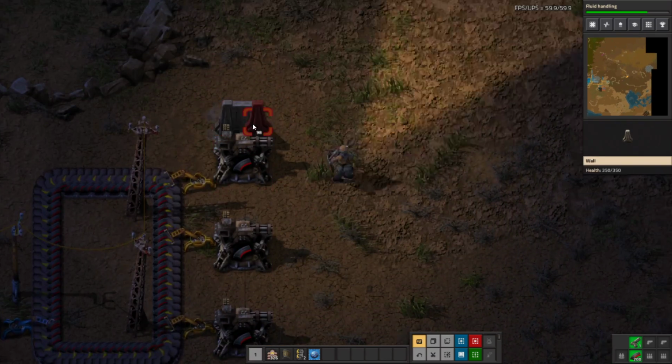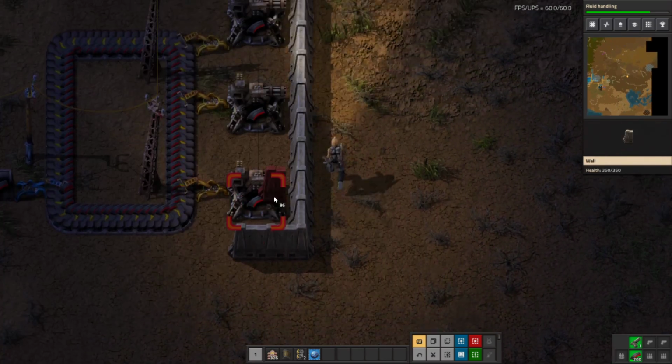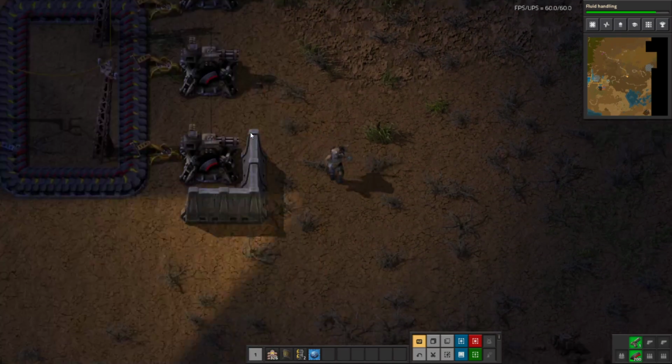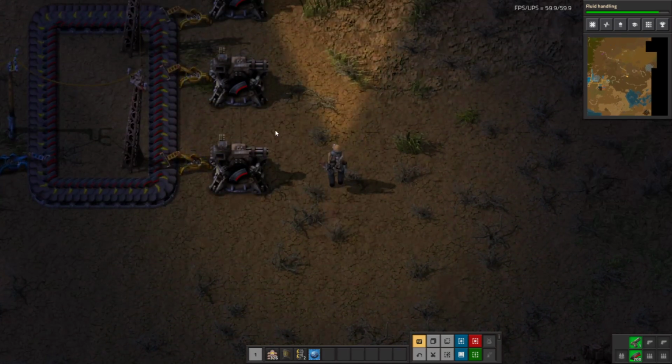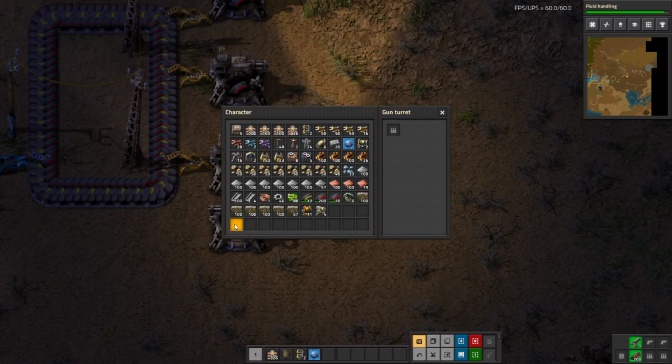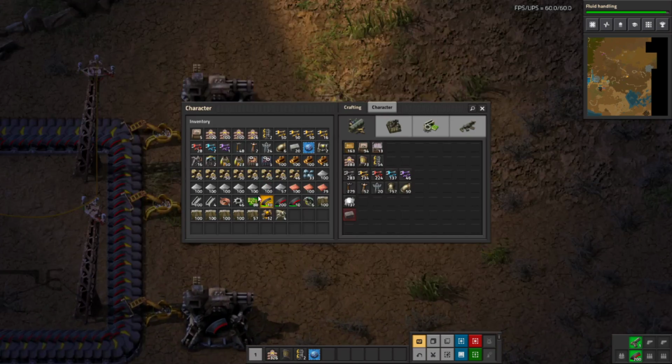Now, putting the wall right on top of the turret, it's not the end of the world. And you also notice I had a space between my turrets. There's spitters, biter spitters. They kind of do AoE damage. So if they hit this turret and another turret's right on top of it, they can hit both the turrets at the same time. So I always space my turrets.